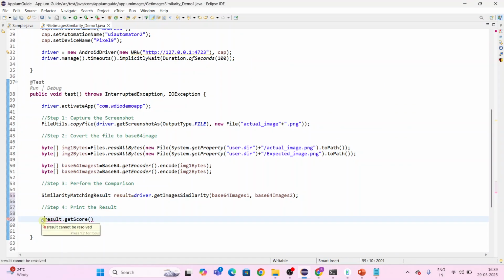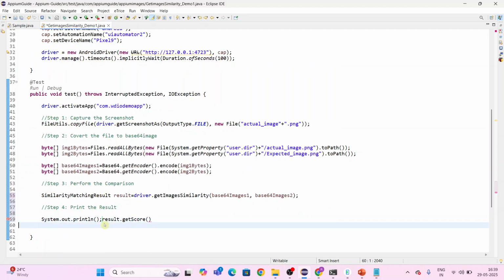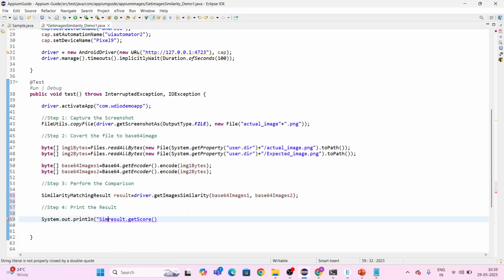I say, just copy here, and I say similarity score of the images. That's it. So we are printing the similarity score of the images here.